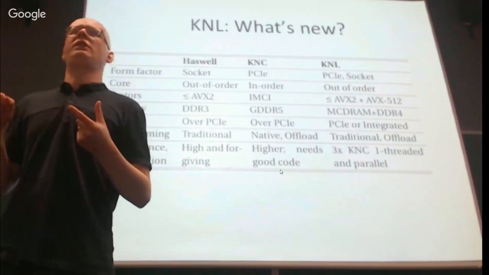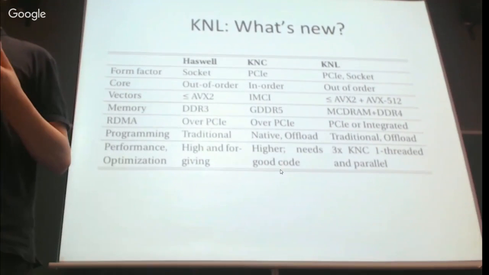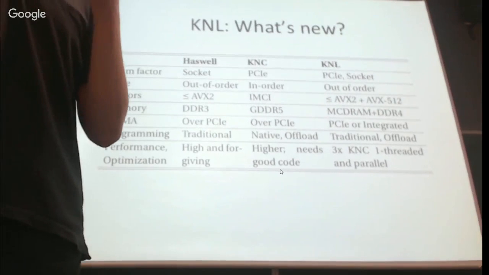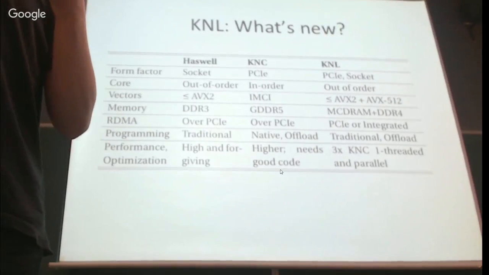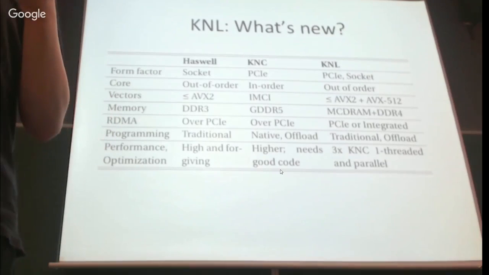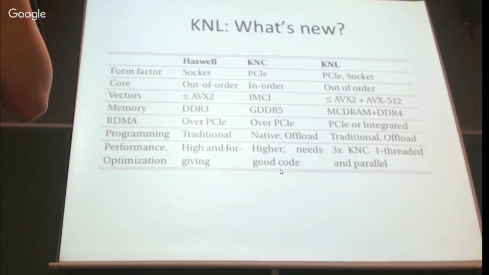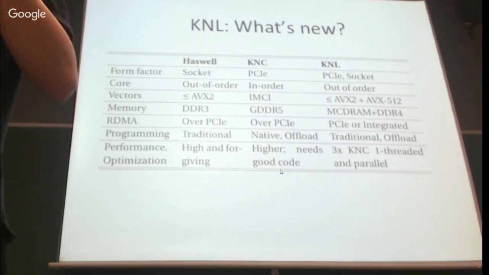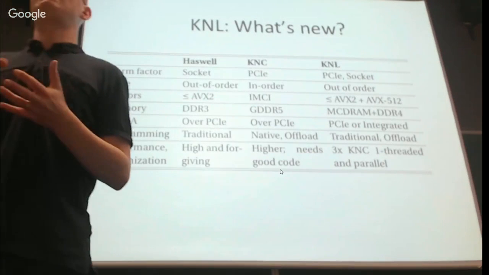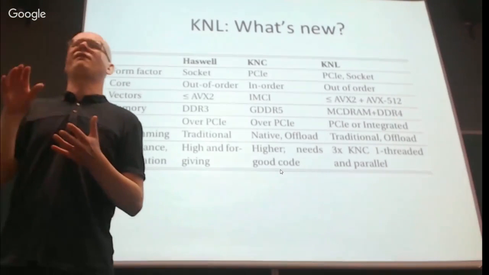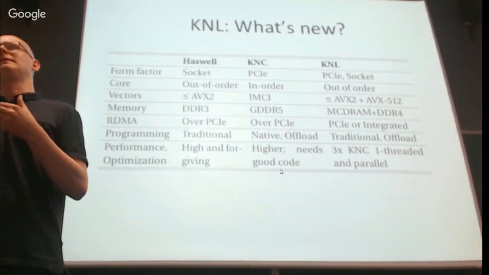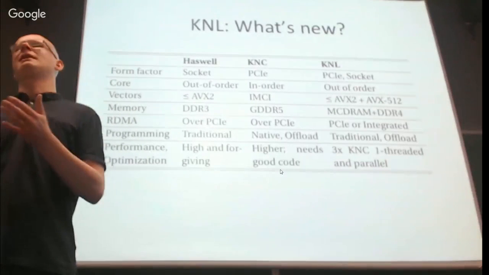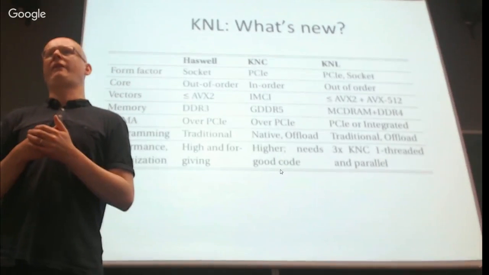But all that effort that you had to put into KNC to get performance, you will have to put into KNL as well. Fundamentally, it's not that different. You're still dealing with a massively parallel hardware platform. Lots and lots of cores, even more cores than KNC, and the same wide vector units. So you have to contend with the same level of parallelism that you did on KNC. Okay, so things are not going to get that much easier on KNL. The only thing that's really gotten easier on KNL is the fact that it has this high bandwidth memory, the MCDRAM. So that if you were suffering from memory bandwidth bound applications, KNL is starting to deliver on that.